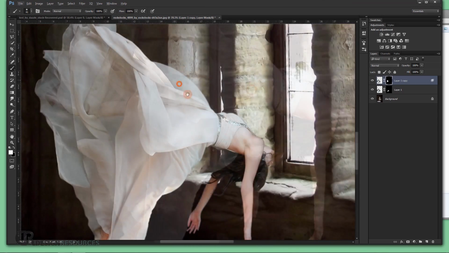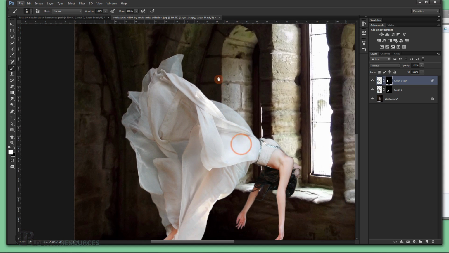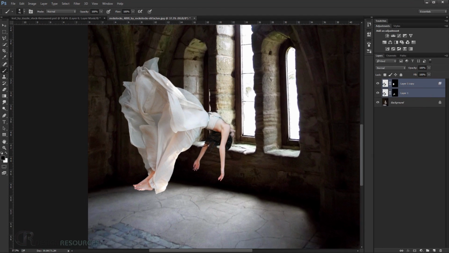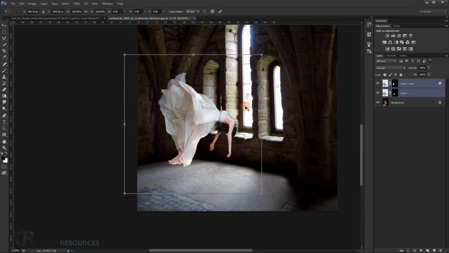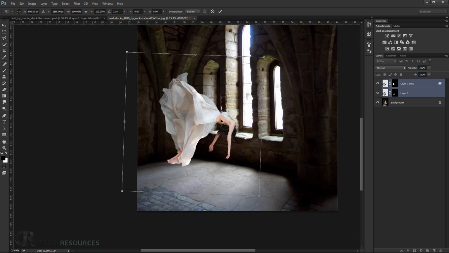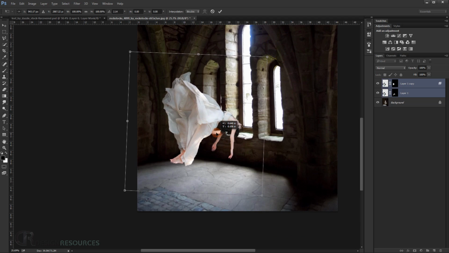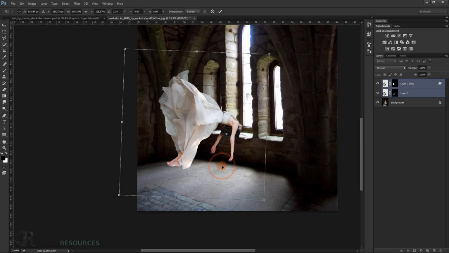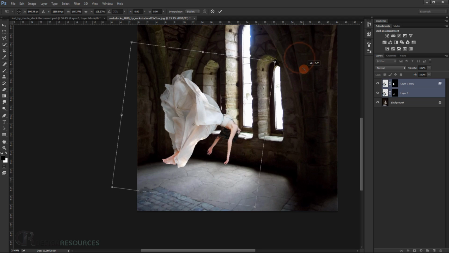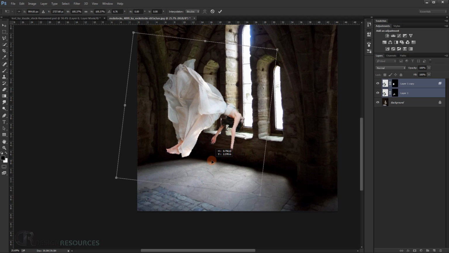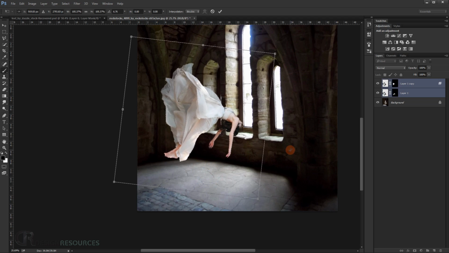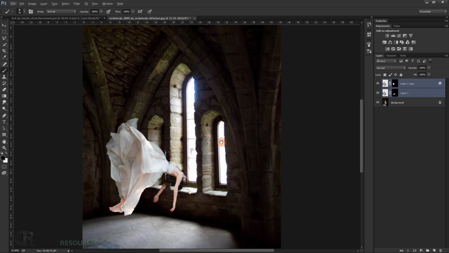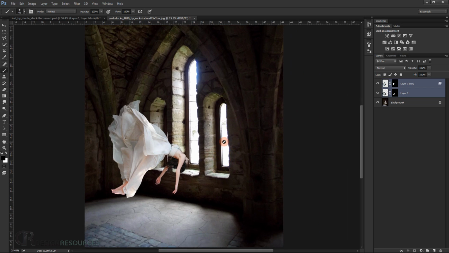Alright. Okay, so let's first try to place our girl in the right spot we want. So I think it should be a little bit in here. Okay, something like that, and I think we also need to modify the position of our background a little bit.